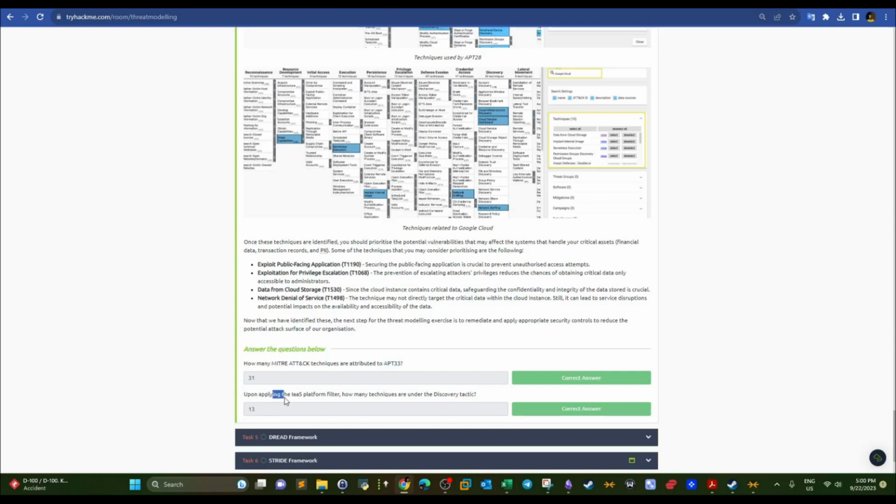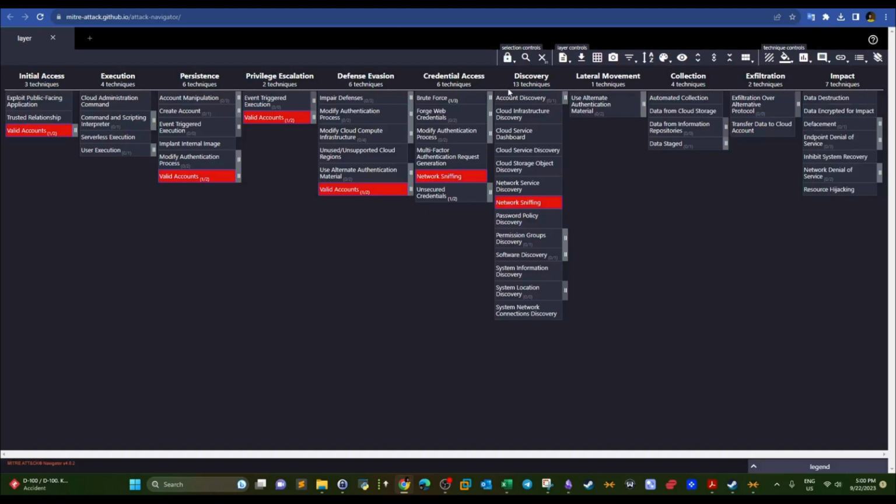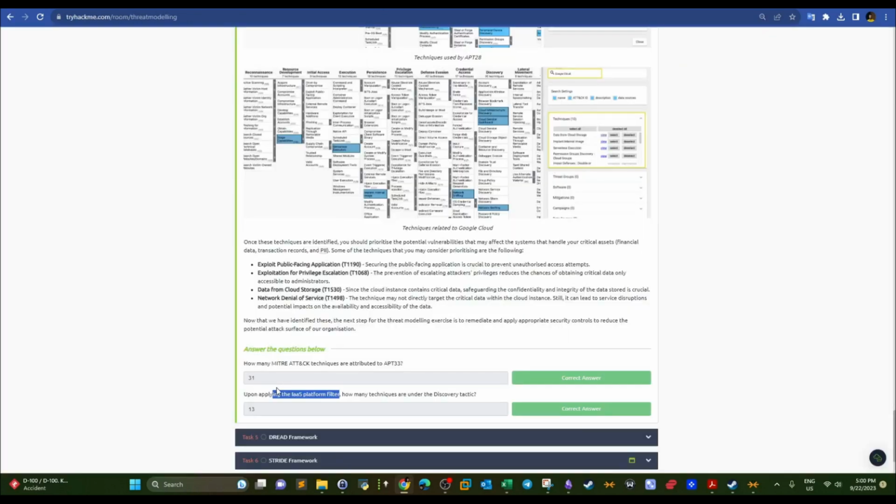So upon applying the last platform filter, how many techniques under the discovery? So discovery, we have 13, which answers your question.